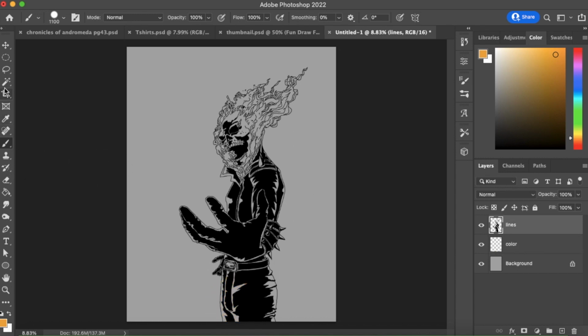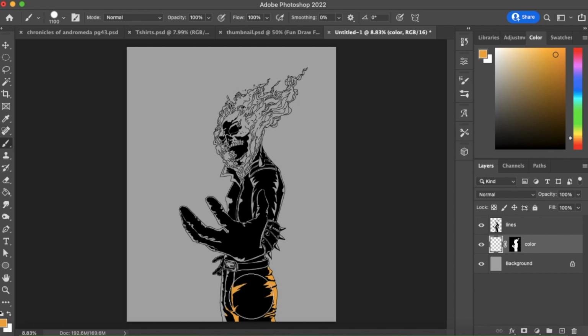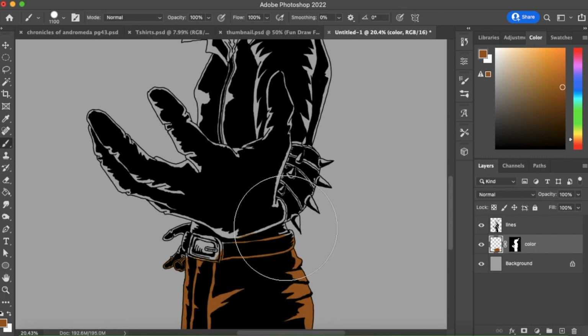Let's do this first. Let's click and grab our magic wand and just let that select everything, and then we'll go inverse. Okay, and then I'm going to just hit the mask button, and that'll keep me inside the line. So just everywhere that's black, I'm going to put in, let's see, let's change the color up some. Let's come down to more of this brown orange here. And let's zoom in so we can see our work.